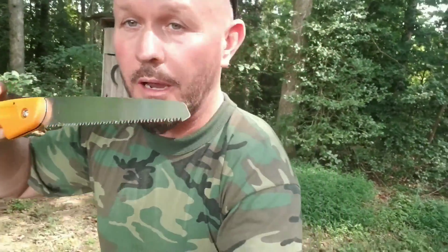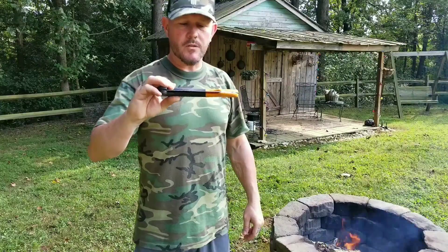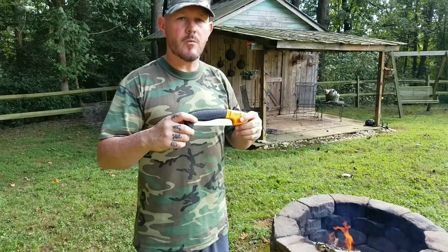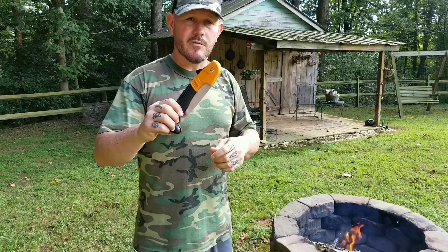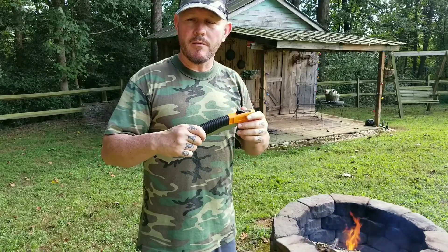It's not going to replace your bow saw or your folding bow saw, but it can handle small tasks. The Fiskars folding saw is not a bad option — very affordable, packable, for light work. It's not going to be as efficient or aggressive as a Bahco Laplander or a Silky, but it's a very affordable option that you can put in your backpack for backpacking, hiking, or bushcraft.